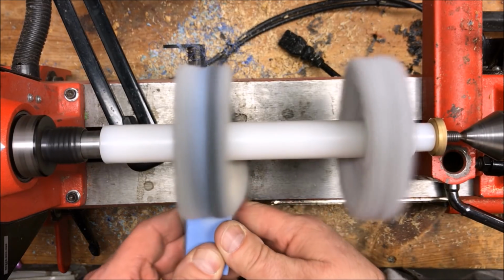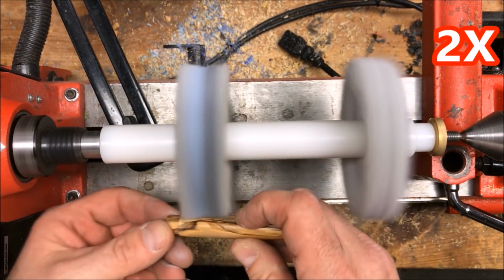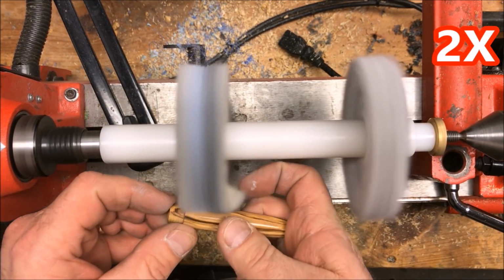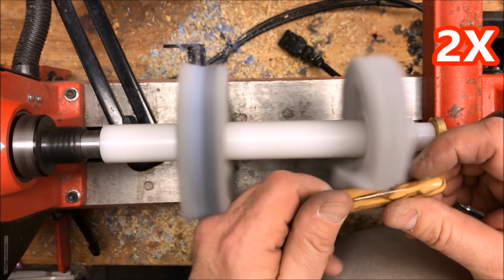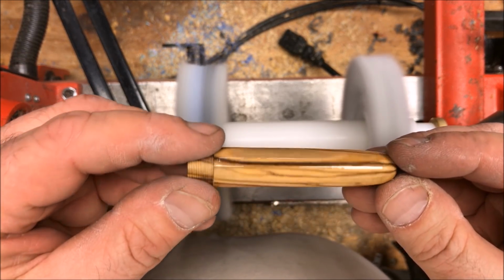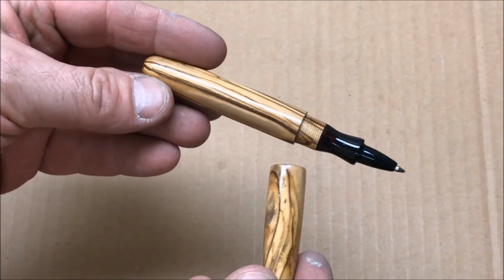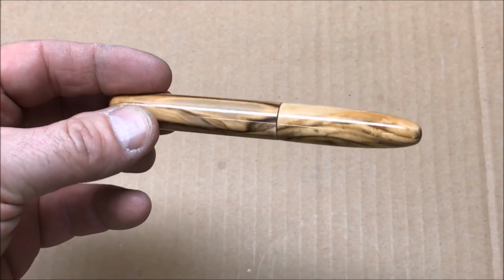Ready to go ahead and buff my pen, get a little bit of rouge on the wheel. It looks fantastic. I actually buffed up the blank before I turned the camera back on, but I would like to present to you my first wooden bespoke pen made from olive wood. It accepts a Parker refill, and I'm really happy with the pen. I think it's absolutely gorgeous.